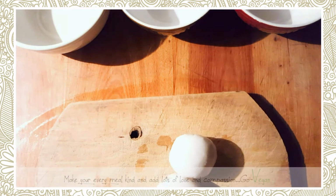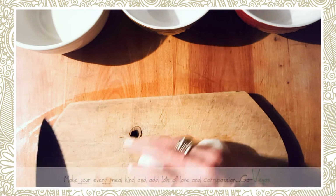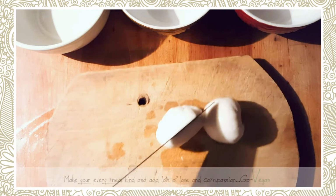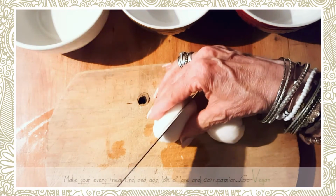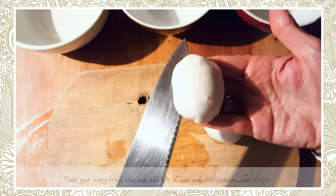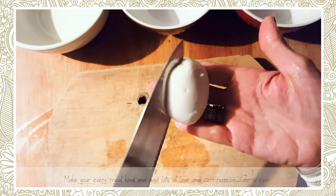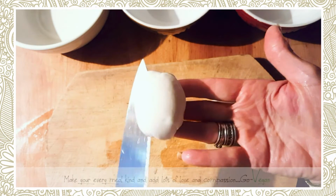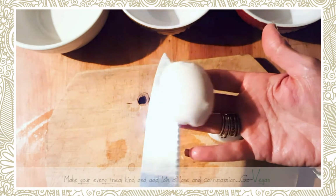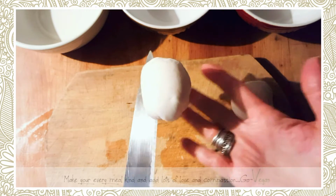So I'm just going to cut them into somewhat sticks. I don't know if I can catch this. Okay, I'm going to cut them down, because my balls are about the size of my hand. They're not the biggest buffalo mozzarella balls, but they're not the smallest either. And I like them this way because if I just want to use it as a lunch, I will take one rather than cutting it. So I don't mind the size, and they grate just as easy as if it's a big one. But you can make just one big one if you want.